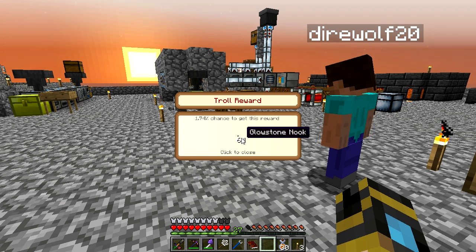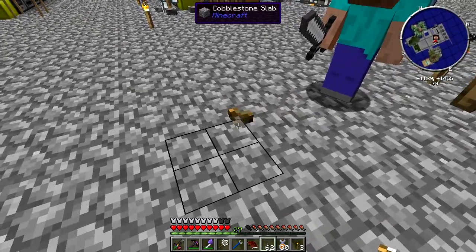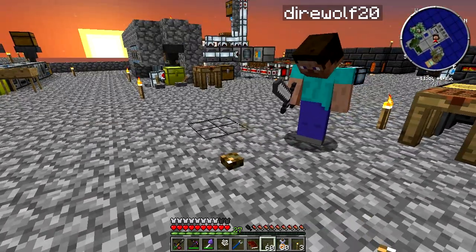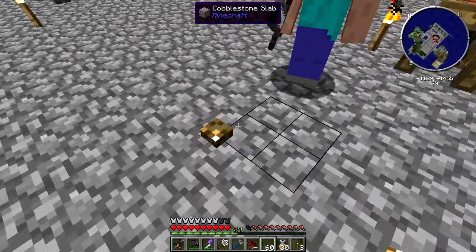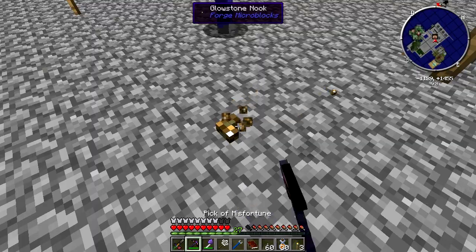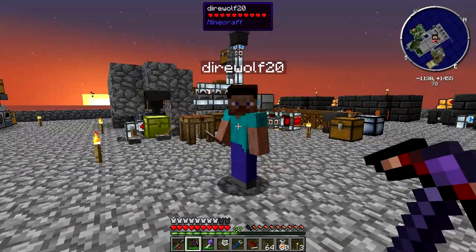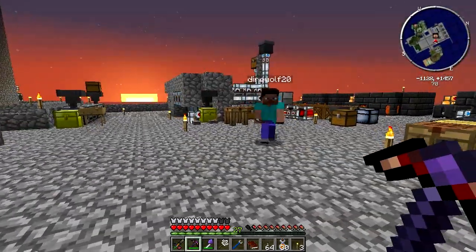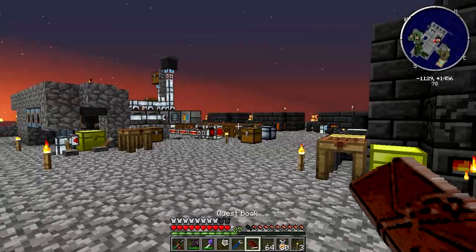And I have 64 Glowstone Nook. Ooh. What? 64 Glowstone what? Oh, like micro blocks. Yeah, but what's actually cool about it is they actually work as light sources. Yeah, they do emit light, I know. I've got Invar Shears. I think that's our second set. That's awesome. Are those enchanted? No. As far as I can tell, no.